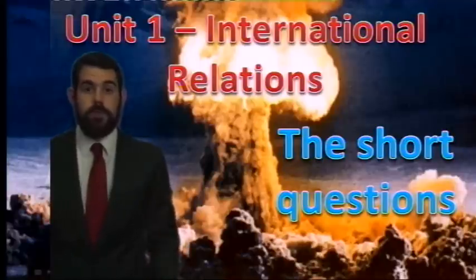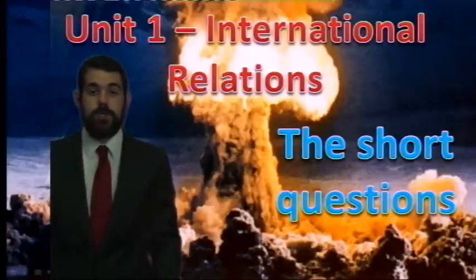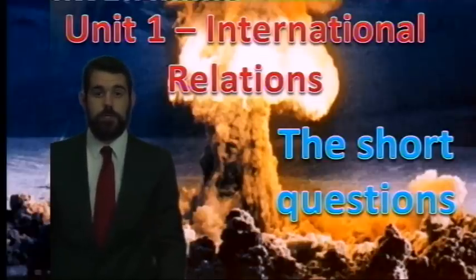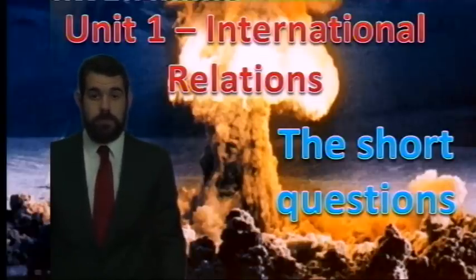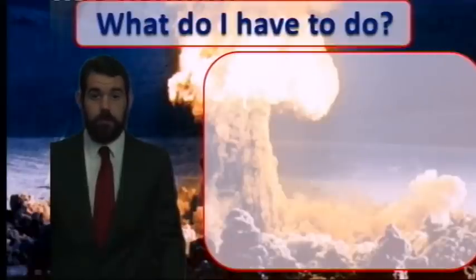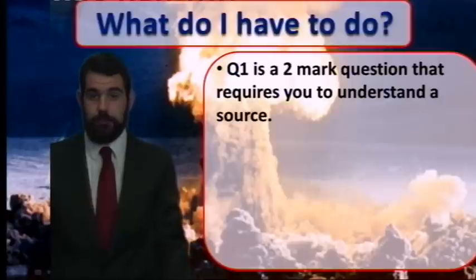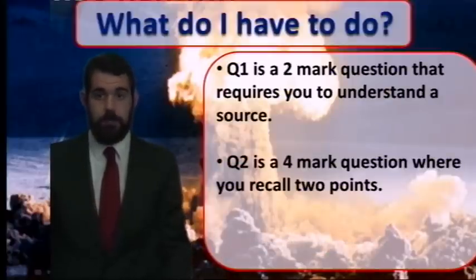This video is for the Unit 1 paper, International Relations, and in this particular video I'm going to look at the 3 short questions on the paper, the questions where you should be making quite a lot of marks very quickly. So what do you have to do? Question 1 is a 2-mark question that requires you to understand the source. There is nothing very complicated about it.